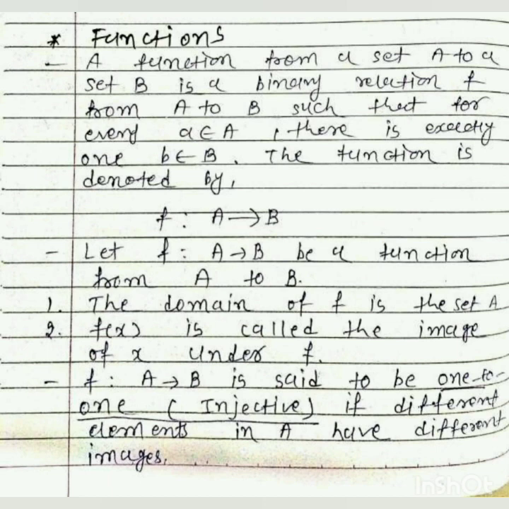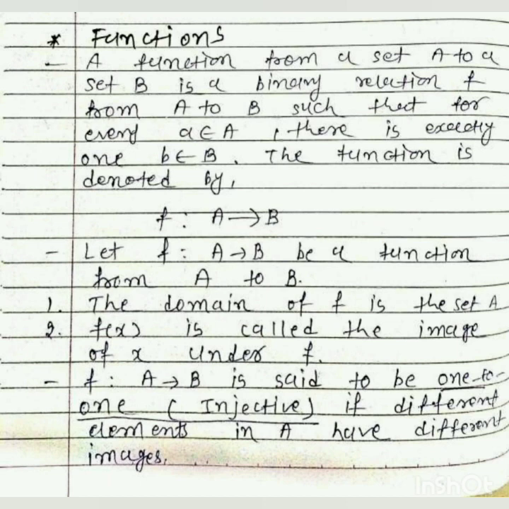Basically in a function, we are given two sets, set A and set B, and we have to see the relation between the two given sets. Just take an example, a function is indicated with f. Here the notation is given f: A → B. That means f is a function and we are given two sets, A and B. Whatever elements are in set A is termed the domain. Whatever elements are in set B is termed the codomain.